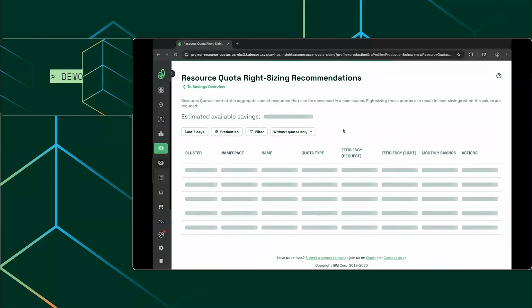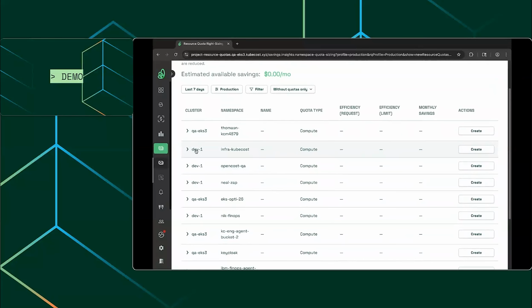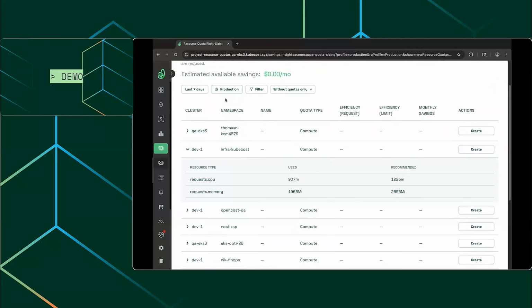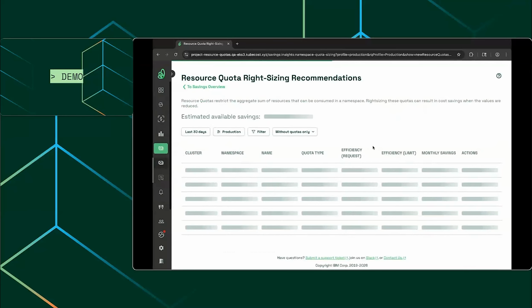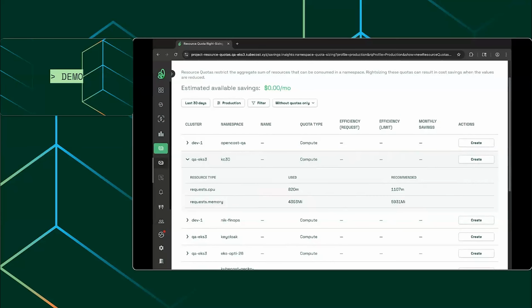Create resource quotas. We can do that with this easy toggle. Similar thing applies, so I won't bore you again with all the details, but based on a filter, if you want to say, all right, in this namespace, I don't have a resource quota, I want to get started, come up with a way in which Kubecost can tell me, all right, look across the last 30 days in this namespace, at requests that have been defined for all the pods that you saw, and come up with a recommendation that, with some of the headroom that I specified, gives me a good level of control of where to start. That's exactly what we're doing here.